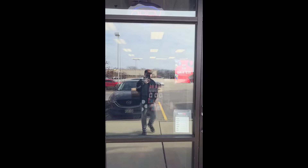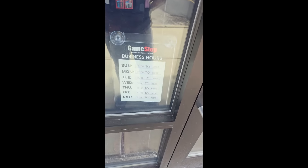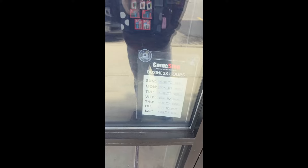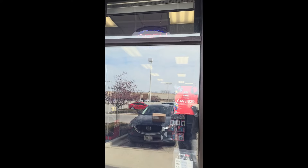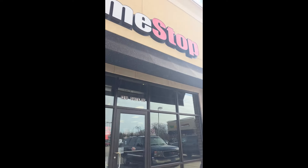So then you go over here and it says open — they're on a roll right now. And it's not open, which I get it — times do say 12, but it does say open. GameStop's on a roll today, man. Stupid package — I just want to return it. Why are you so bad, GameStop?